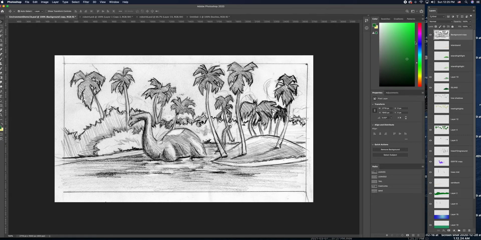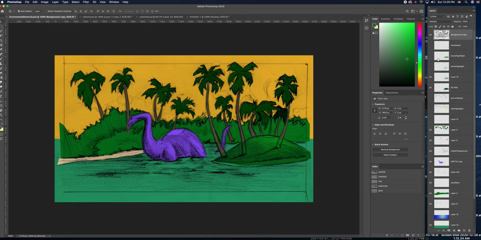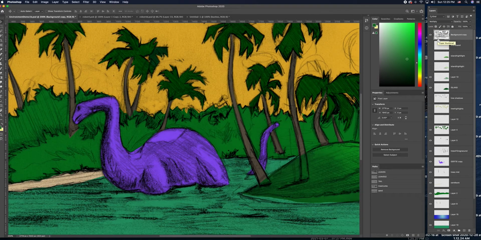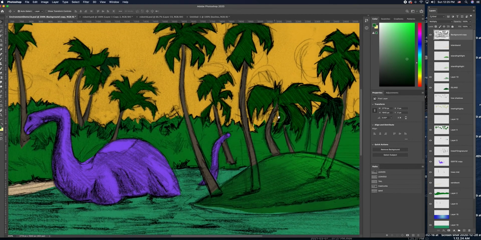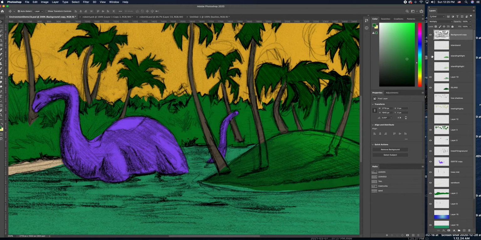Now you can't see through it, right, because it's solid. But we know that the multiply layer will cause this to blend in with the layers underneath. So then we can go to multiply, and we're back to having our sketch. What that does is put that sketch on the top layer so you can have the bottom layers interact the way you want them to interact.